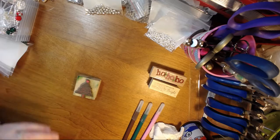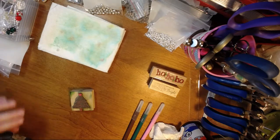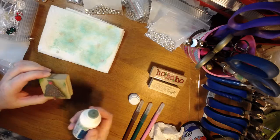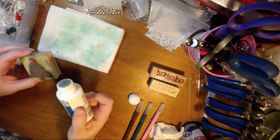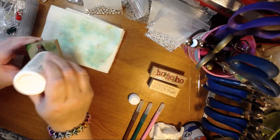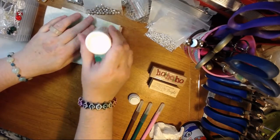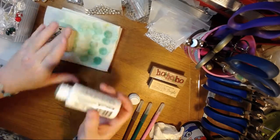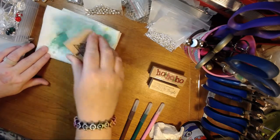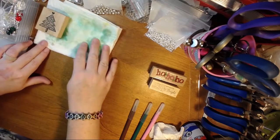All right, so this is good. Use my handy dandy paper towel here that's all folded up. See, all folded up. And then we're just going to clean the stamp with some Stazon. It's all purpose stamp cleaner. So, just get this good and clean. Cleaning off the felt a little bit, without wasting too much of the stamp cleaner. That should be clean. It just needs to dry now.